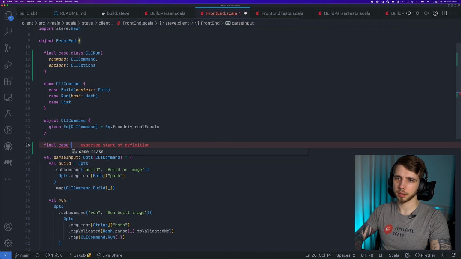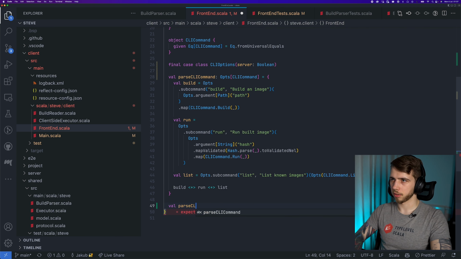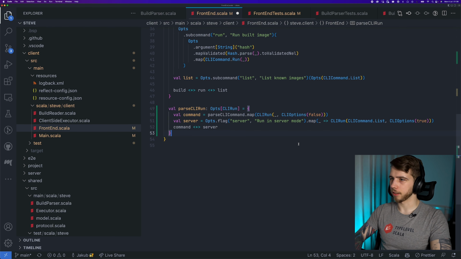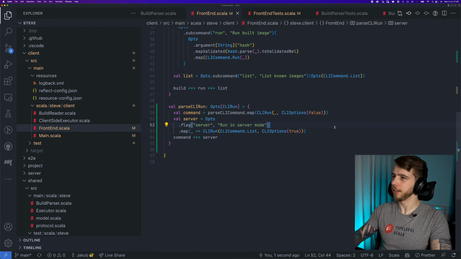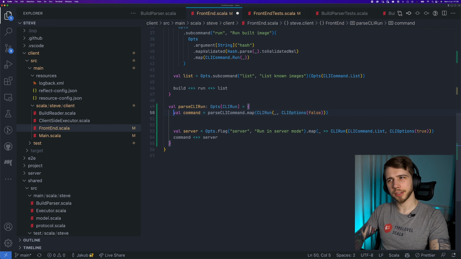Yeah, and we also have parse CLI run. Yeah, kind of like that. Okay, yeah. All the thing was written for us. I don't like that. But yeah, basically that's what I wanted. Not really. That's not what I wanted. This is wrong. Anyway, so we parse the command.